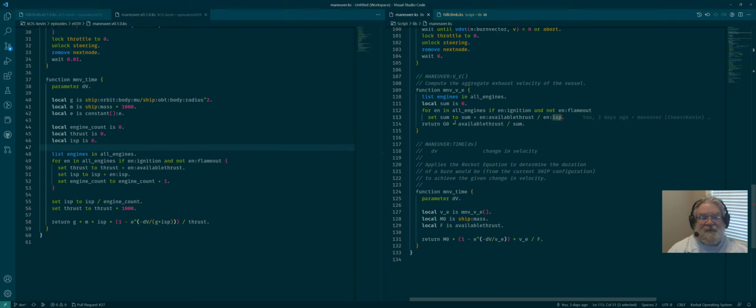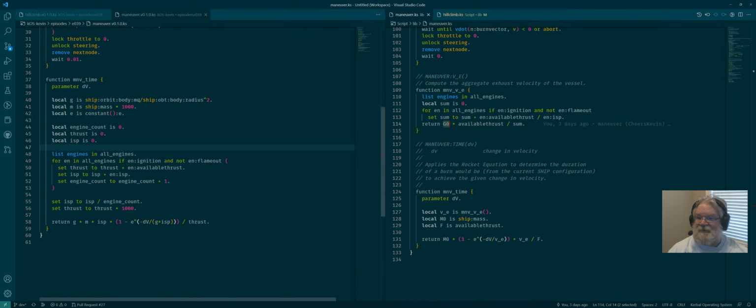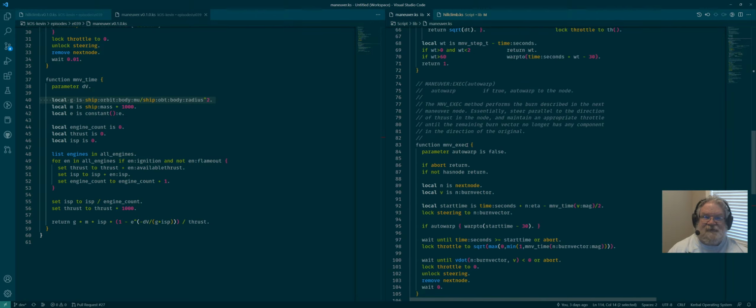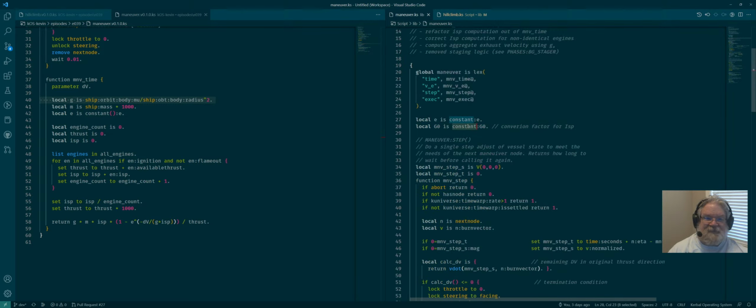But in no case does this need to be the actual gravity. So his computation of G here is unnecessary. Now he's actually computing it with the current body. So his formula would be incorrect if you were in orbit around Mun. Okay? So the ISP of the engine is computed relative to the gravity around Kerbin, always. So we use G0. G0 comes to us from constants.